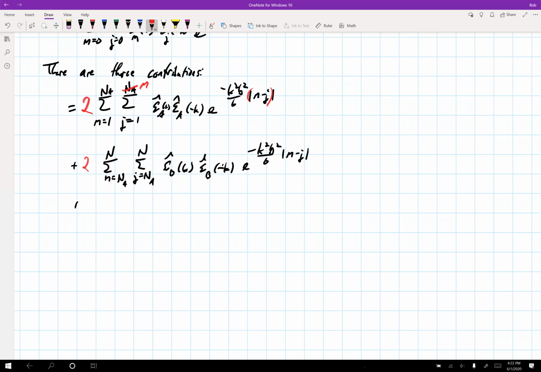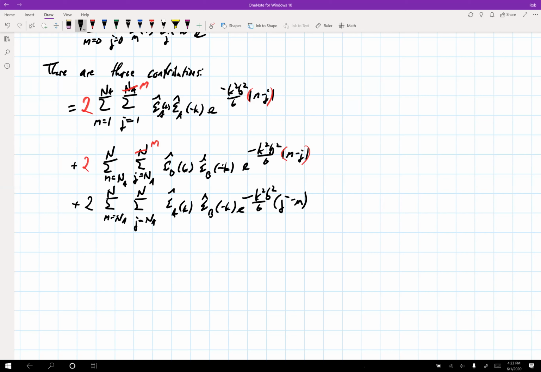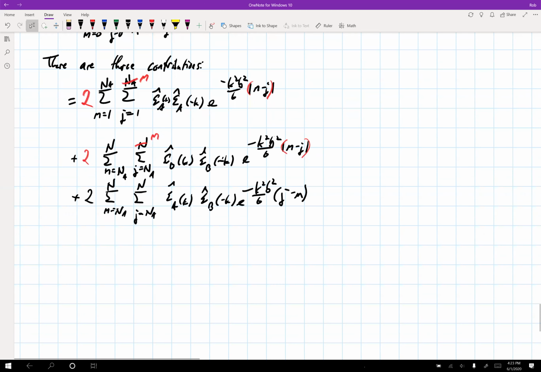So I'm going to play the same game here. So this one will, again, only go to M, and then that becomes a parentheses. And then the last one, I'm just going to go ahead and write it out as though we've already done that. J minus M is the greater one there. Okay, and so this is basically at the point where we had it last time.